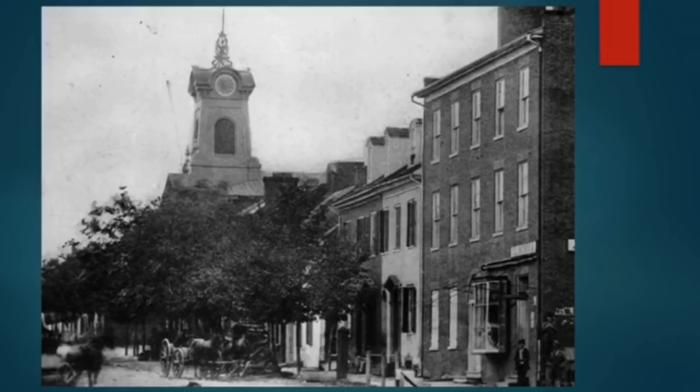I haven't seen that anytime recently. I made a note. Probably something I saw in the Park Files a while back. Now, the story basically is that on the morning of July 1st, the fighting begins. General Howard is out on the battlefield here west of the town. General Howard is at Emmitsburg.